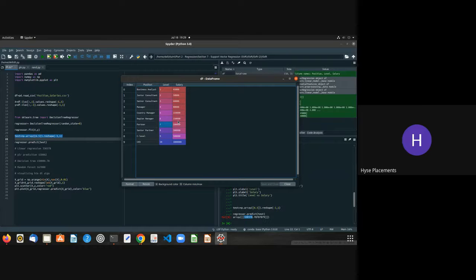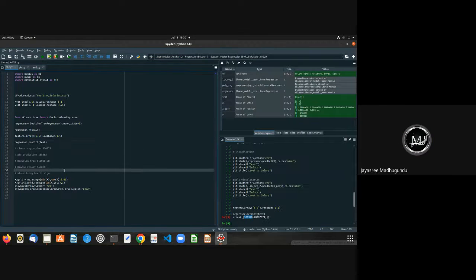And we have applied decision tree there. After applying decision tree, it is able to predict the value as 1,50,000. Okay, that's fine. But when you apply the ensemble method, random forest, on top of our data set, it has given us a good approximated result, that is 1,67,000, right? So when we are moving from one algorithm to another algorithm, at least the prediction rate is improving, which is a good sign.